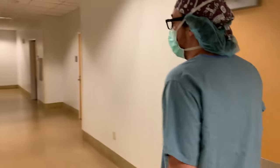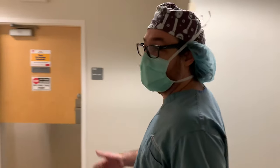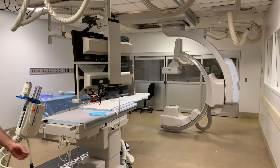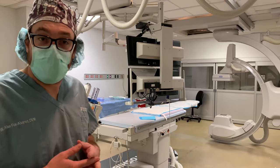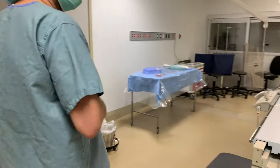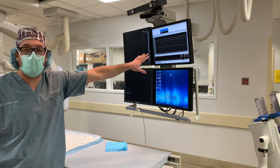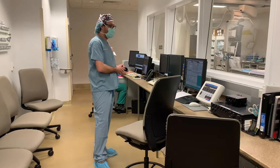Last on the second floor, we have an awesome cath lab — essentially a very large radiology suite that allows us to do video x-ray, or fluoroscopy. We share this space with the cardiology team, the surgery team, and the internal medicine team. Anything that benefits from real-time video x-ray is done here: ureteral stents, tracheal stent placement — our cardiology team can navigate from the jugular vein and watch guide wires and catheters moving through the body. We can also view our imaging and monitor critical patient vitals during surgery, and our technical team helps maneuver this amazing machine however we need.